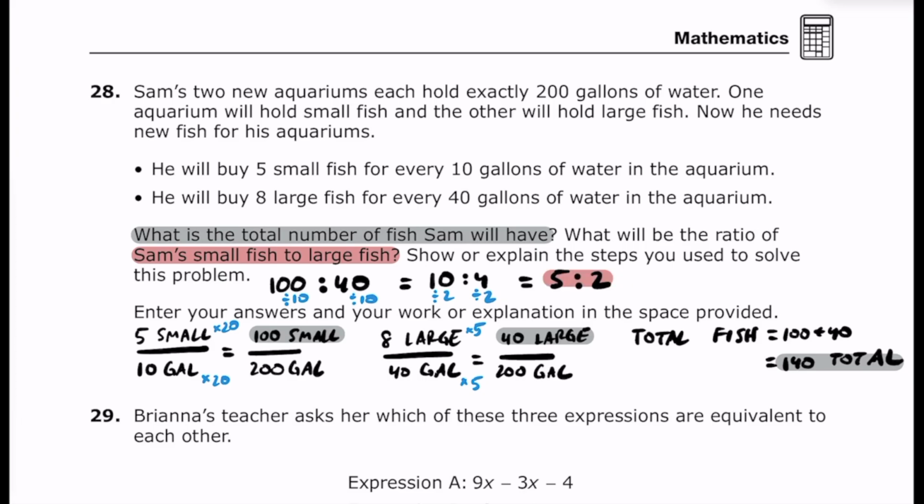So that would be the answer to that second part of that question in terms of what's the ratio here. And you would just say that there are 5 small fish for every 2 large fish. And hopefully that makes sense. There's more than double the amount of small fish than large fish from what we said earlier, from 100 of the small ones to the 40 of the large ones. So you can say something along the lines of, we know the ratio is going to be 100 to 40. If you go ahead and simplify it down, you will get a 5 to 2 ratio here. There's 5 small for every 2 large fish.